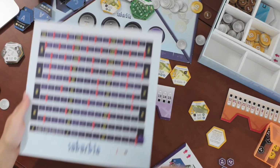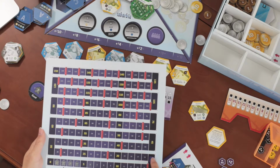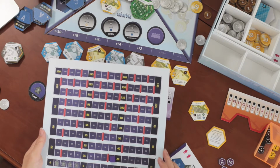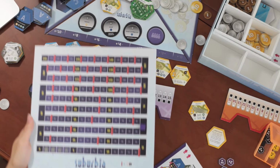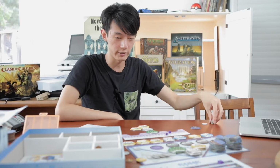The game has this mechanic in place to kind of put speed bumps in a way, so you can't just rush population in the early game without having an actual proper engine that's steadily getting people into your city. Much like in real life, you don't want a massive influx all at once and tank all your resources. You want to have steady, sustainable growth. So this is going to be your core gameplay loop of Suburbia.